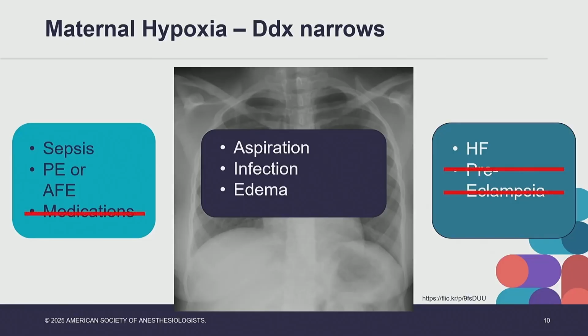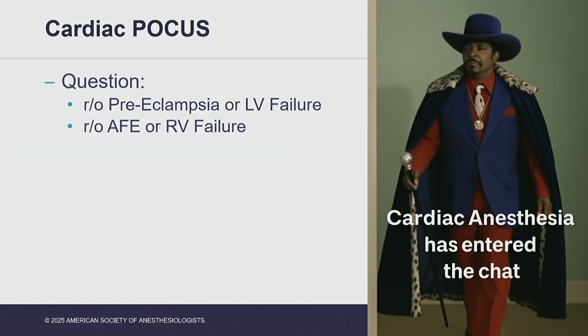And so going back to our diagnosis, because I think whenever we use point-of-care ultrasound, we want to think, what do we think this might be? And then test our hypothesis with the ultrasound. This is probably not just her preeclampsia acting up. It doesn't explain all of these findings. It's probably not medications. We worry about something going on in the lung because we saw these B lines echoing down, and we actually saw them all over the place. And then I think this is an opportunity to think about not using lung ultrasound in isolation, but combining it with cardiac ultrasound to interrogate the heart as a potential problem here as well.